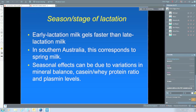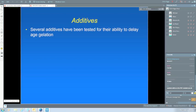It can be added before or after heat treatment, but of course adding it before is probably preferable, because if you add it after heat treatment, it's got to be added aseptically, which is always a little bit dicey. It delays gelation, but it doesn't affect the proteolysis. So I've been saying that proteolysis is the main cause of age gelation, but in fact, here we have a situation where we have an additive which doesn't affect the proteolysis, but does affect the gelation.